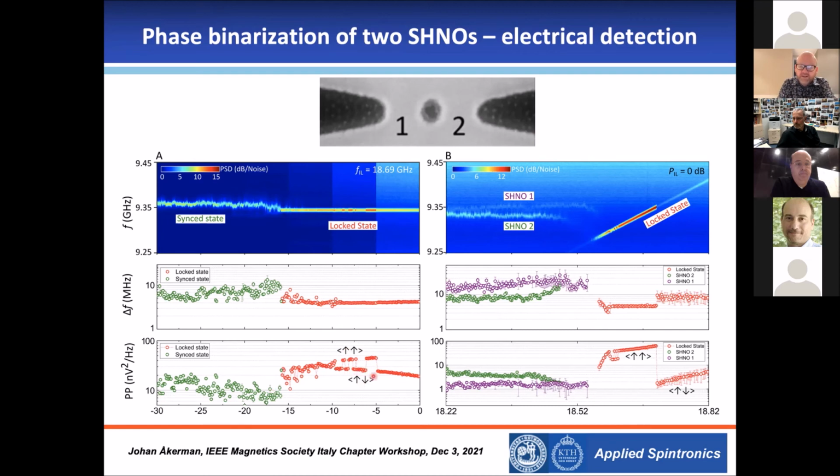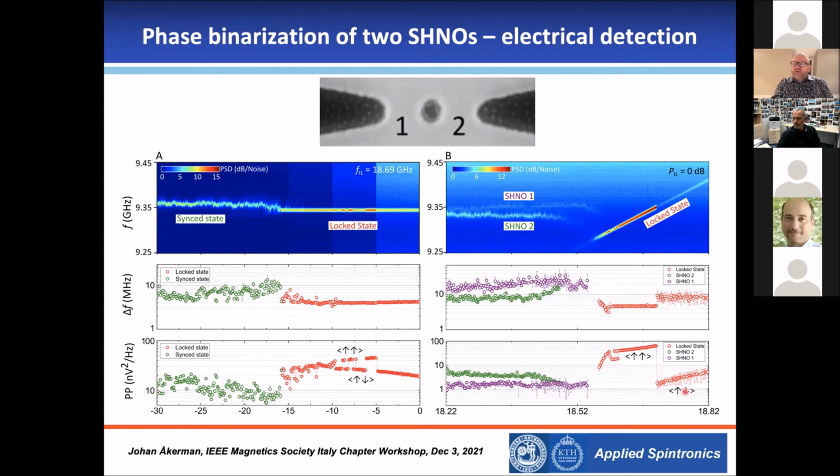And this is a logarithmic scale, so there's a factor of 2 or so between those two powers, and that increases. The line width doesn't change much. They are just as happily synchronized or injection locked, but the power out from the array changes significantly. You can do that differently by having an injected power and then changing the frequency. Here they didn't start out mutually synchronized. But they snap together when the injection frequency is close enough to them, and then you can see that there's a high power state here, which corresponds to in phase, and a low power state here, which corresponds to out of phase.